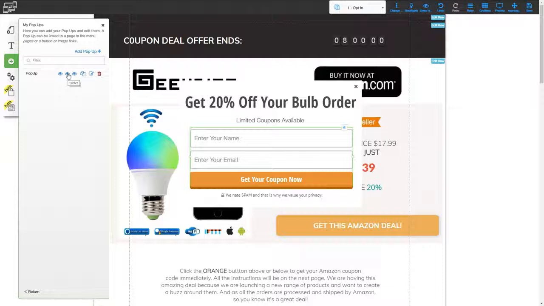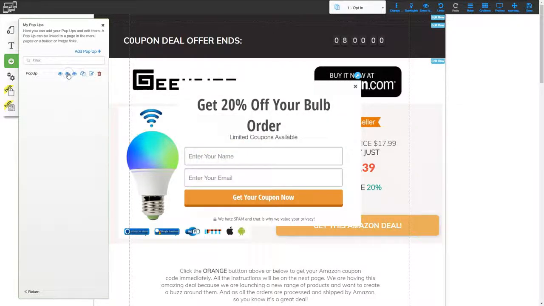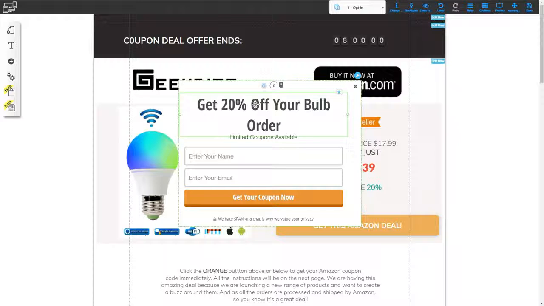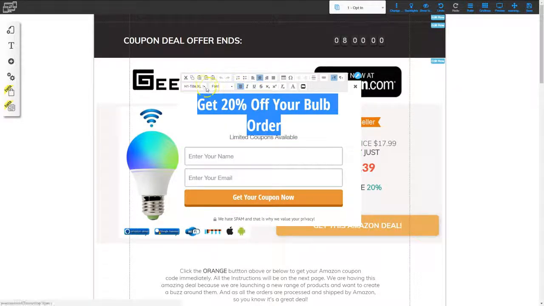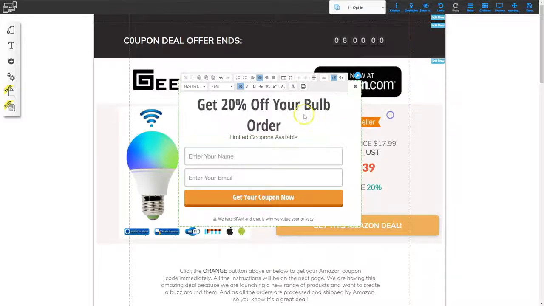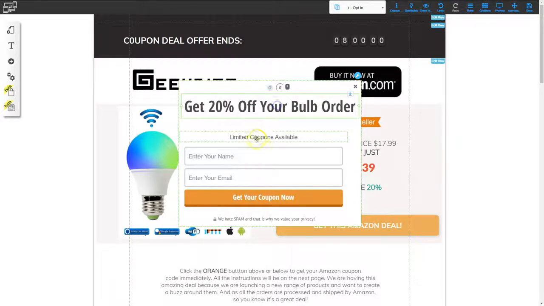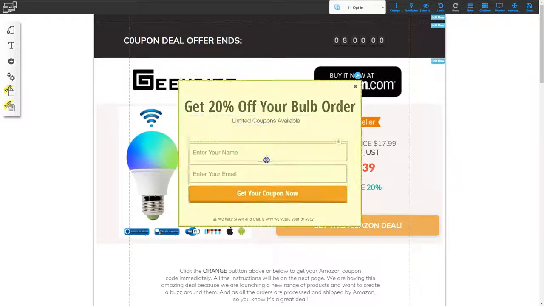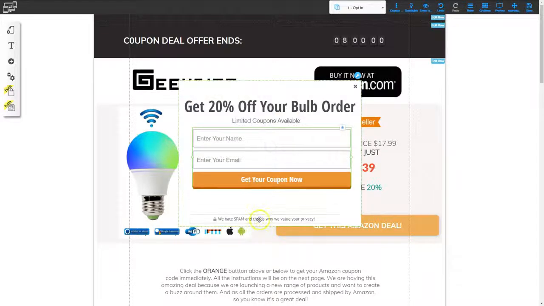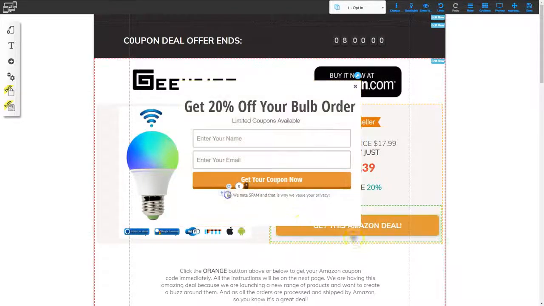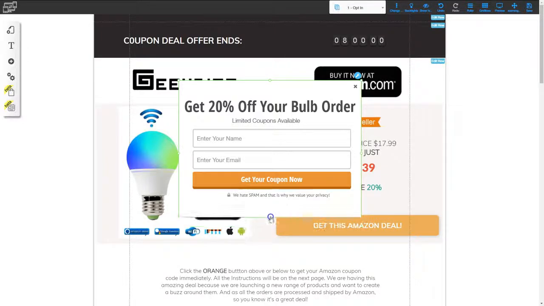Let's see what the pop-up for the tablet looks like. So I'm going to click that. And this is what it looks like right here. It looks like I can make this a little bit smaller. So let's go to maybe H2 instead of H1. And let's see if we can maybe extend it a little bit. There we go. So now we're taking up the whole screen. I can move that up a little bit. I can move and center that. I can move this up a little bit and move the little padlock up a little bit. And then I can shorten that box. Okay, so that's the tablet view.